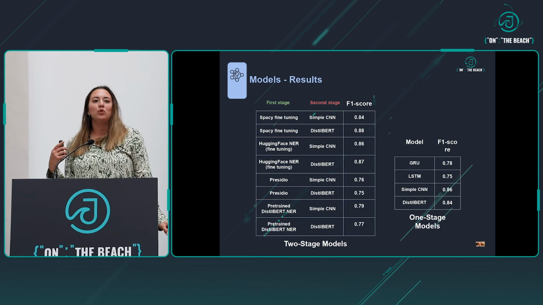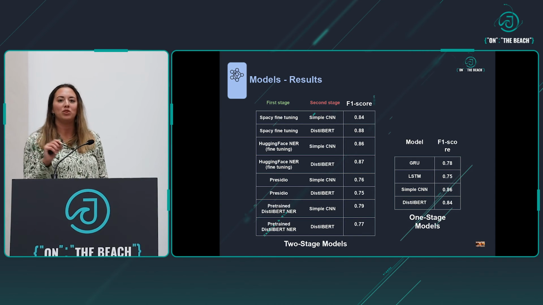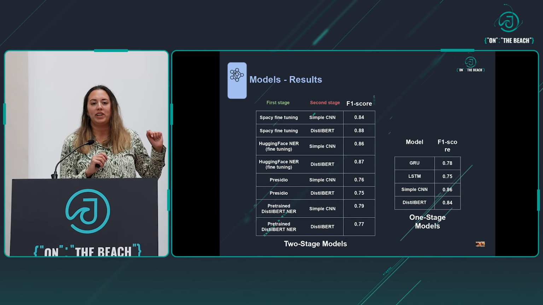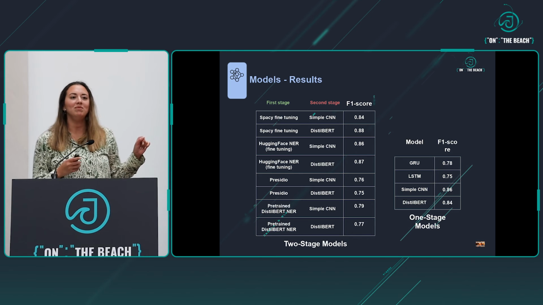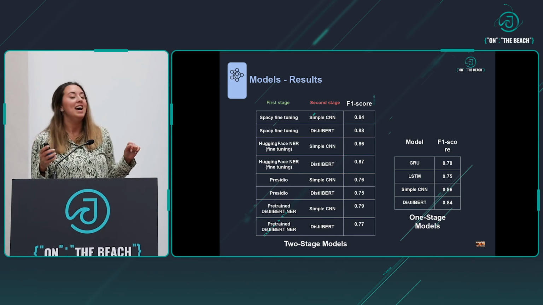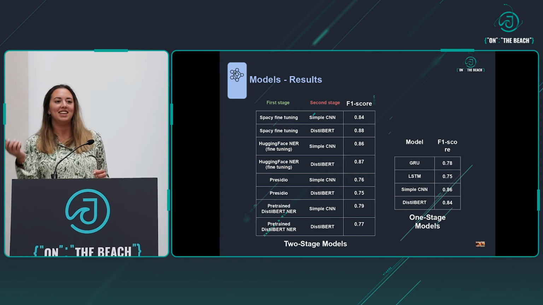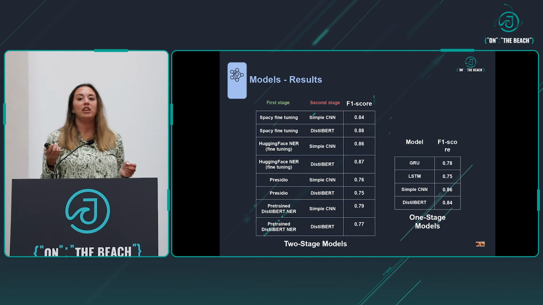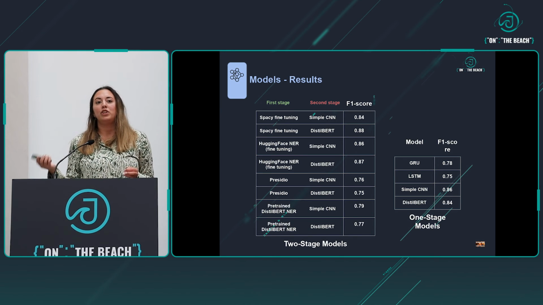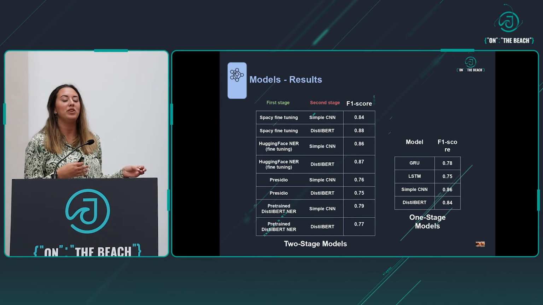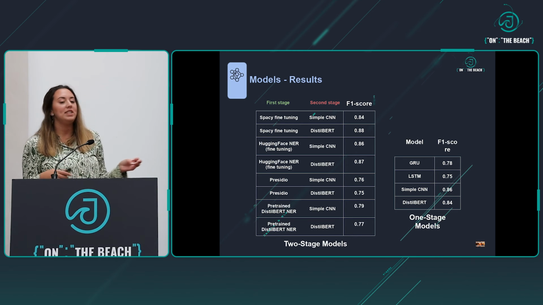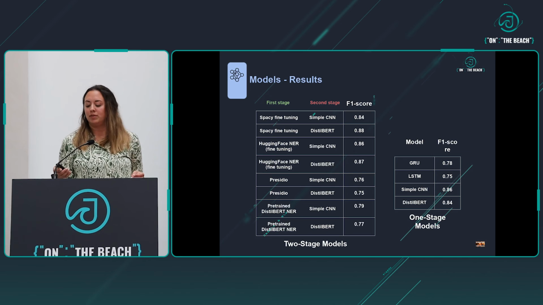I wanted to show a small demo of how one of these models works. The demo is using the simple convolutional neural network model. And let's see if I can play it. My idea with this was not only to show you the model itself working, but also I wanted to show the library that we're using that is very convenient for debugging black box models like convolutional neural networks, that allows to easily explain how the predictions work.